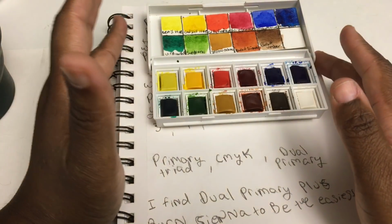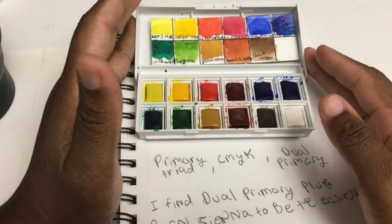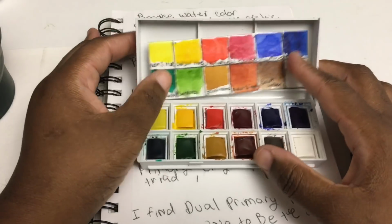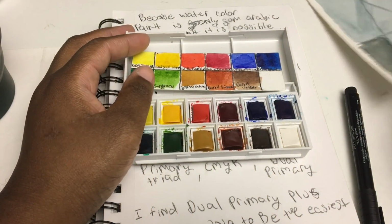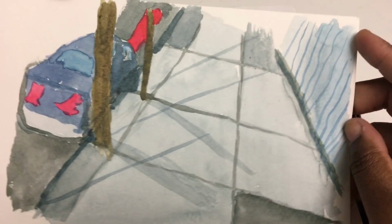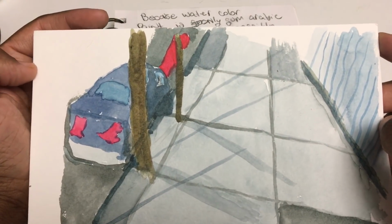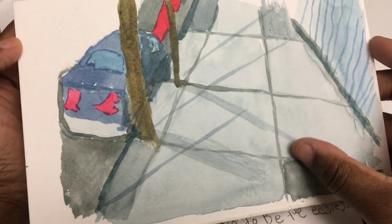Because burnt sienna makes things a lot easier if you add burnt sienna. So that's your super basic introduction into watercolors. When you make a particular piece, you usually want to use as few colors as possible. So for this one, I did not do a good job of recording this, but just looking at it off the top of my head, I probably used just 3 or 4 colors, and then I mixed a bunch of different colors to make the layers.